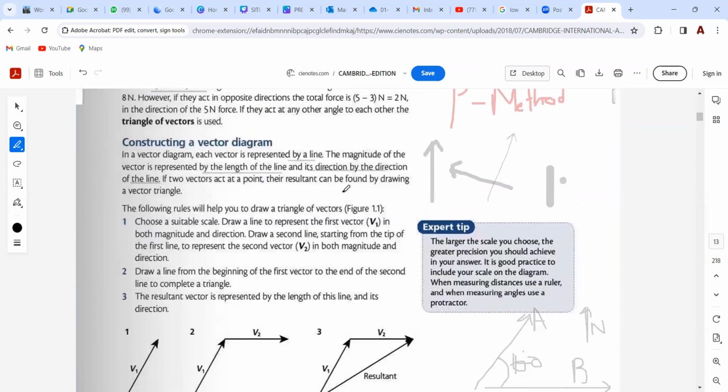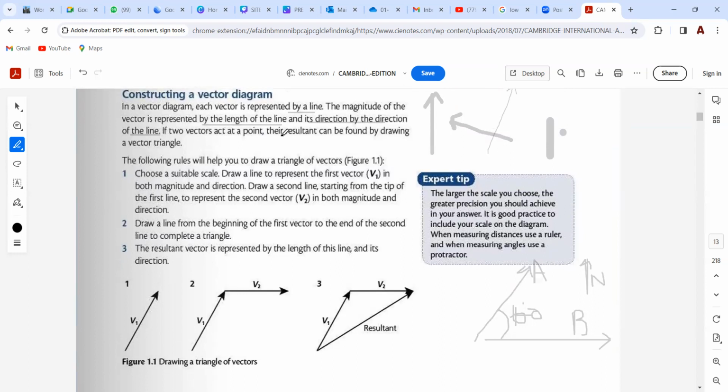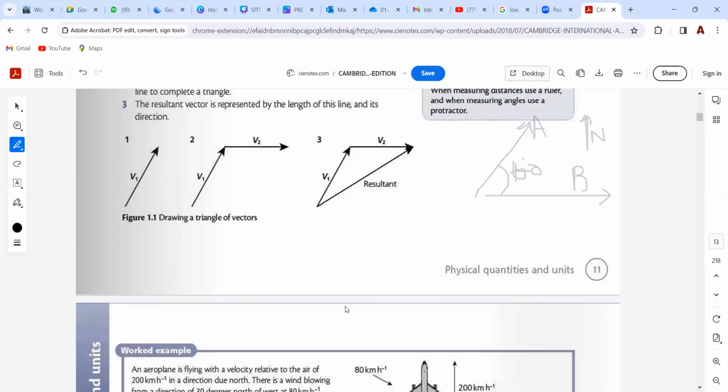Okay. So now, over here, how are you going to draw a vector diagram? Number one, choose a suitable scale, because we've studied that each length represents the magnitude of that vector. You will have to pick a scale. How do you pick a scale? For example, if I tell you that your force is 10 Newton, and then you say, okay, if the force is 10 Newton, I will draw a line of 5 centimeter on paper. Now, this line of 5 centimeters should represent 10 Newton.